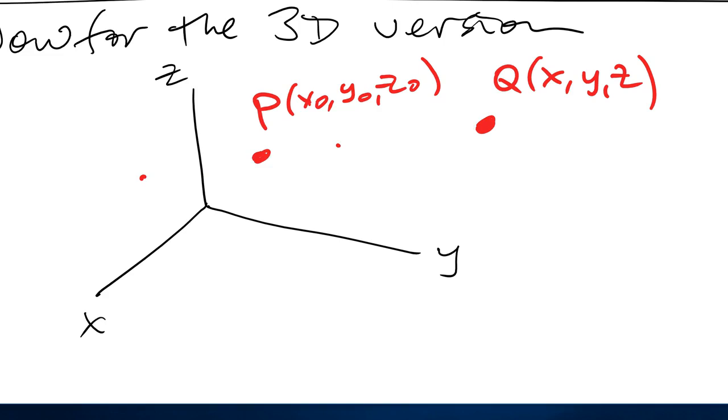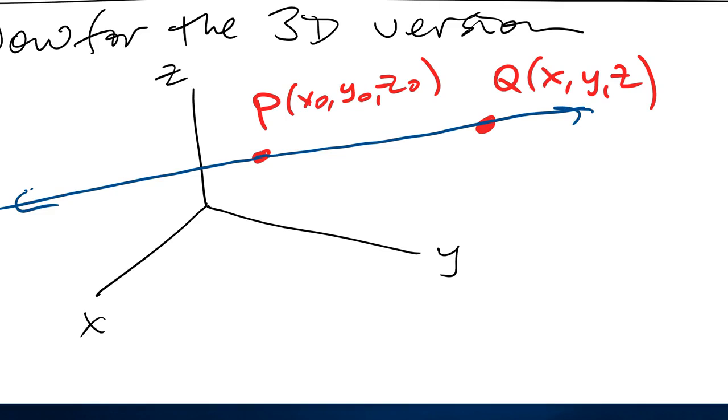We could have drawn that anywhere, but I just drew it there for convenience. With that said, if you notice, there's a slope between those, and I'm going to draw a vector that is parallel to the line, vector V. So V is parallel to the line, and let's call this line L.